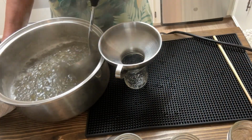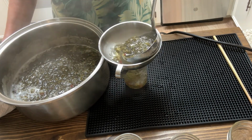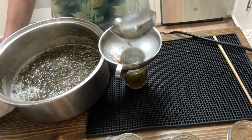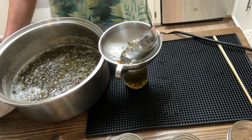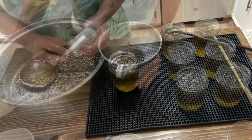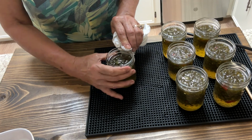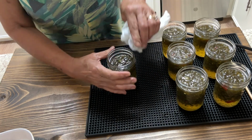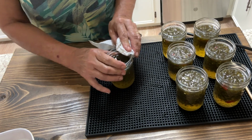Now it's time to ladle up. I'm going to leave a 1/2 inch headspace. Perfect. I ended up with 7 half pints. So I'm going to get my jars wiped very well because it's sticky, guys.